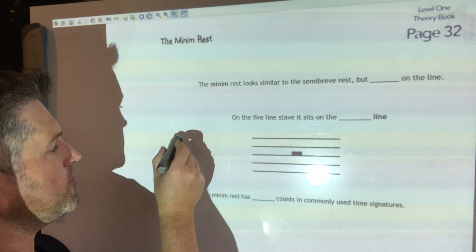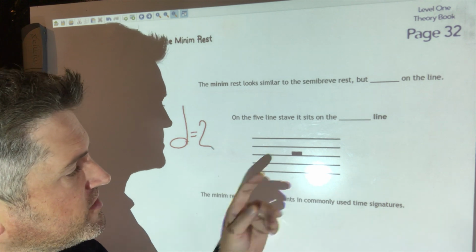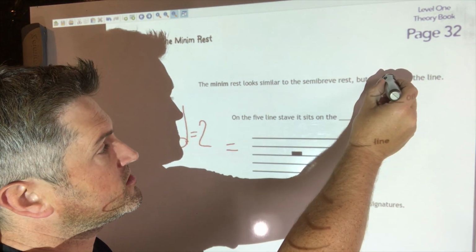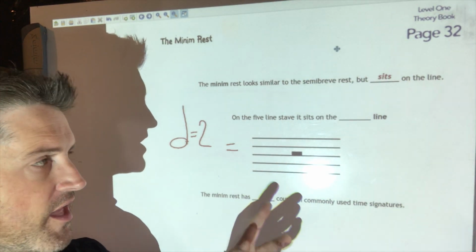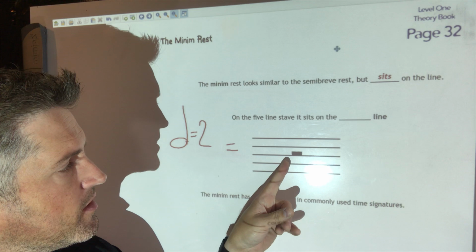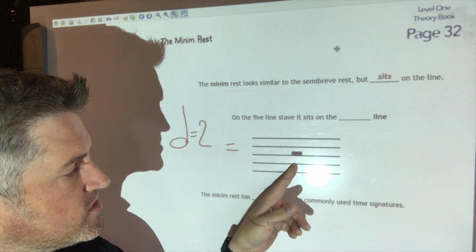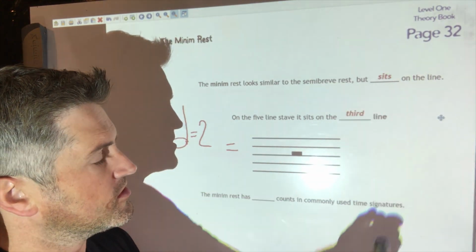Minim rests. Now remember how I talked about this note here, which equaled 2 beats. This here also equals 2 beats. It is the rest equivalent of that, and it sits on the line this time. Notice that it sits on the middle line, so first, second, third, and it sits on top of that one there. So out of the 5 lines, it is on the third line.